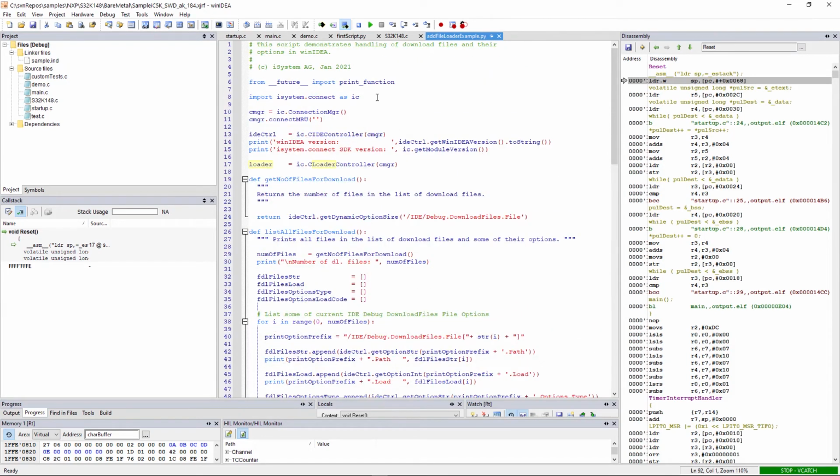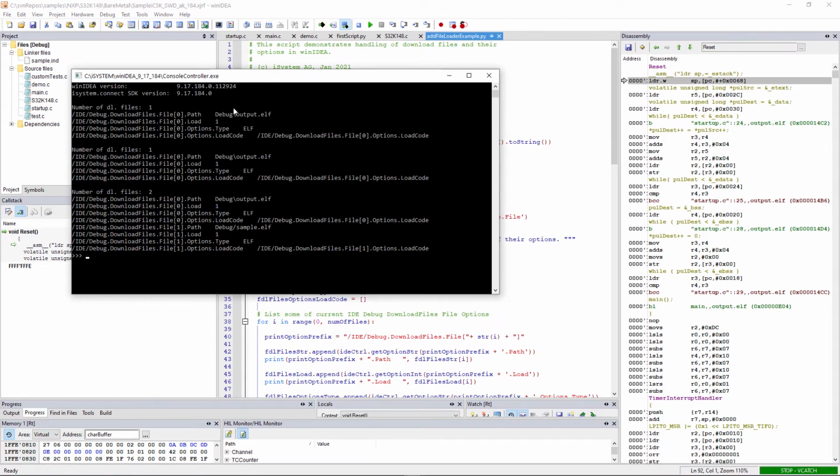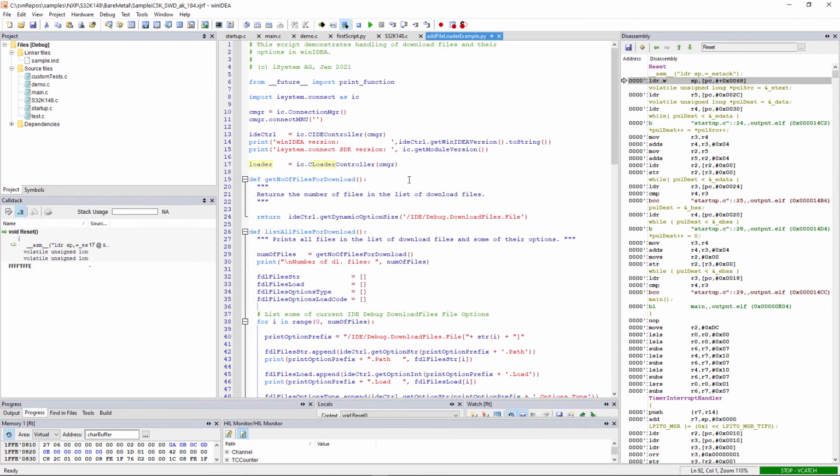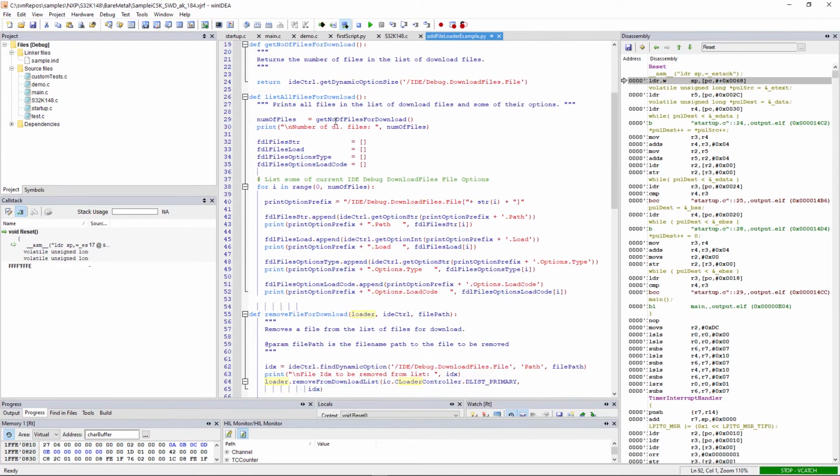Maybe we can also check other features of the script. I also created an IDE controller, and I immediately used the IDE controller to print out the WinIDEA version. So at the beginning, the WinIDEA version matches the isystem.connect SDK. Then I have an additional function that will print out all the details of the list of download files.